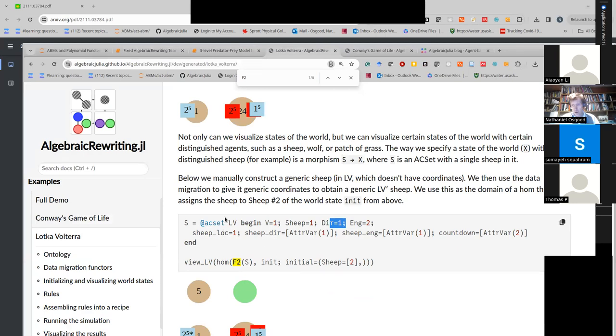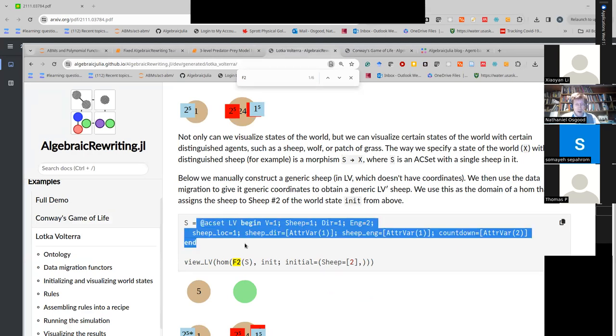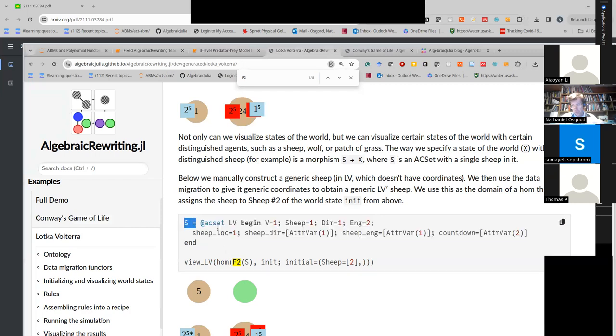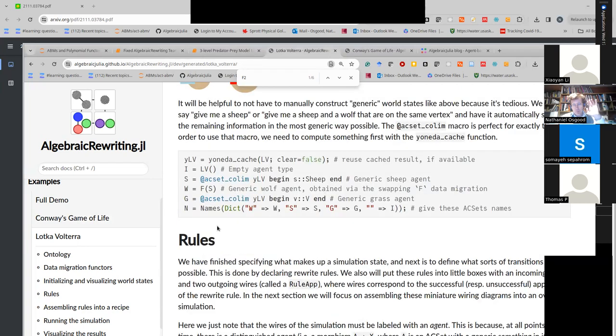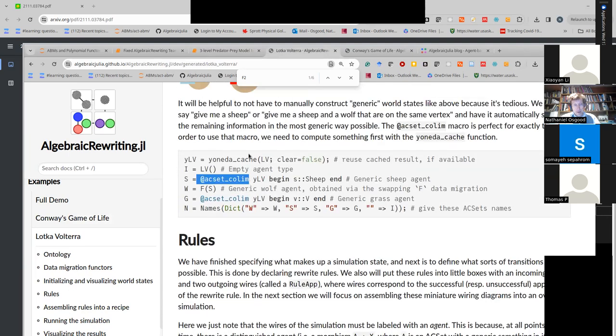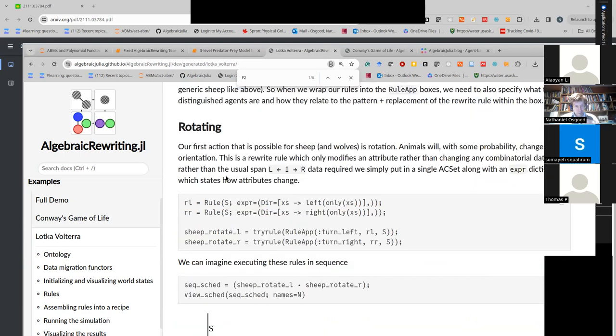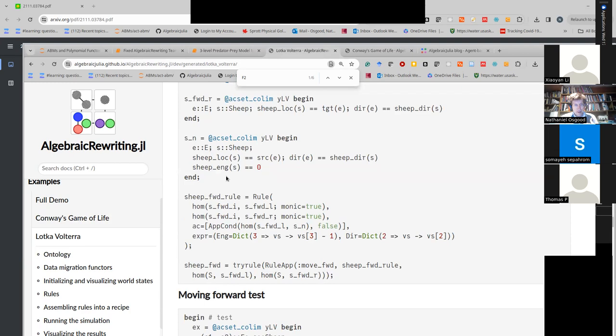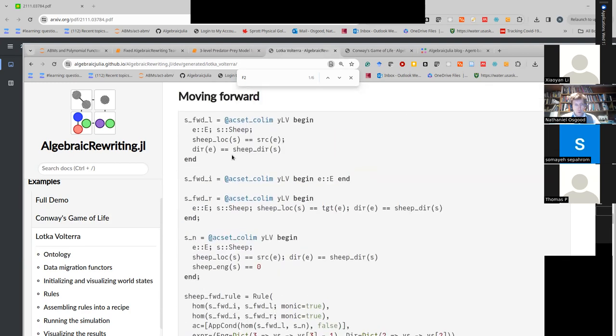This is the old way of doing it. We're declaring an ACSet. And then we're going to use that to match sheep, match instances of sheep. But last time we looked at a much slicker way to do this, using this ACSet colon. And that provided declarative ways of saying, hey, give me an ACSet, kind of the natural ACSet that characterizes what I want.